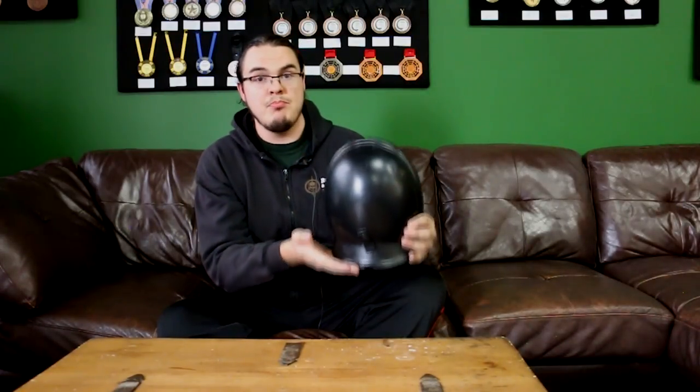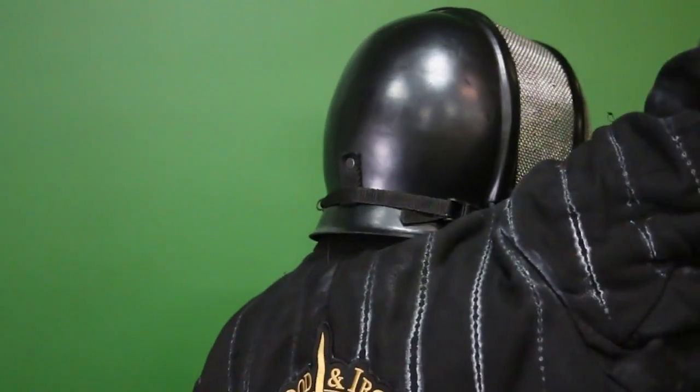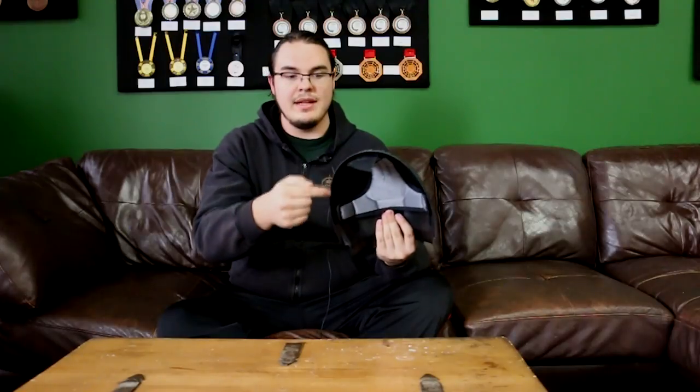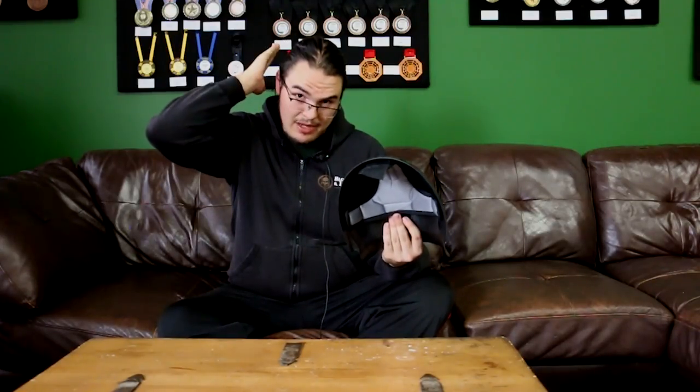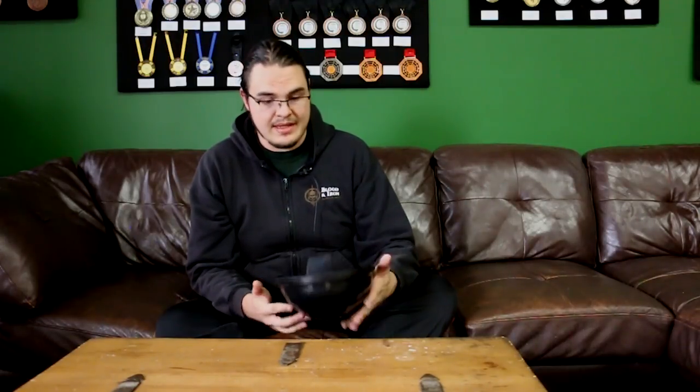Then with the overall issue with this collar — when wearing a jacket and you lift up the shoulders to go to a high guard for both two-handed and one-handed, it actually pushes the overall ensemble up, which does two things. For the front, it actually creates a giant gap between the mask and the back of the head, which could very easily let a sword thrust right in there. With that amount of space both here and in the overall mask, when a thrust goes in and a sword jams the mask back, you're going to get waffled to hell and back. It's just completely unsafe — it's actually not usable.